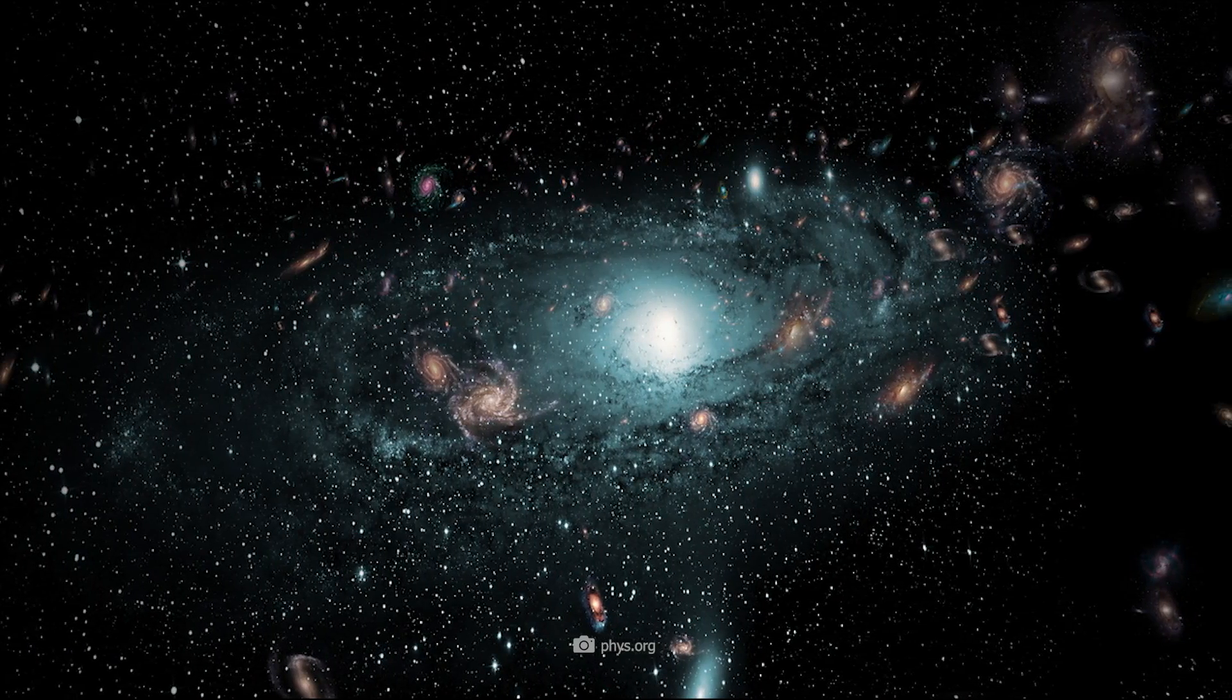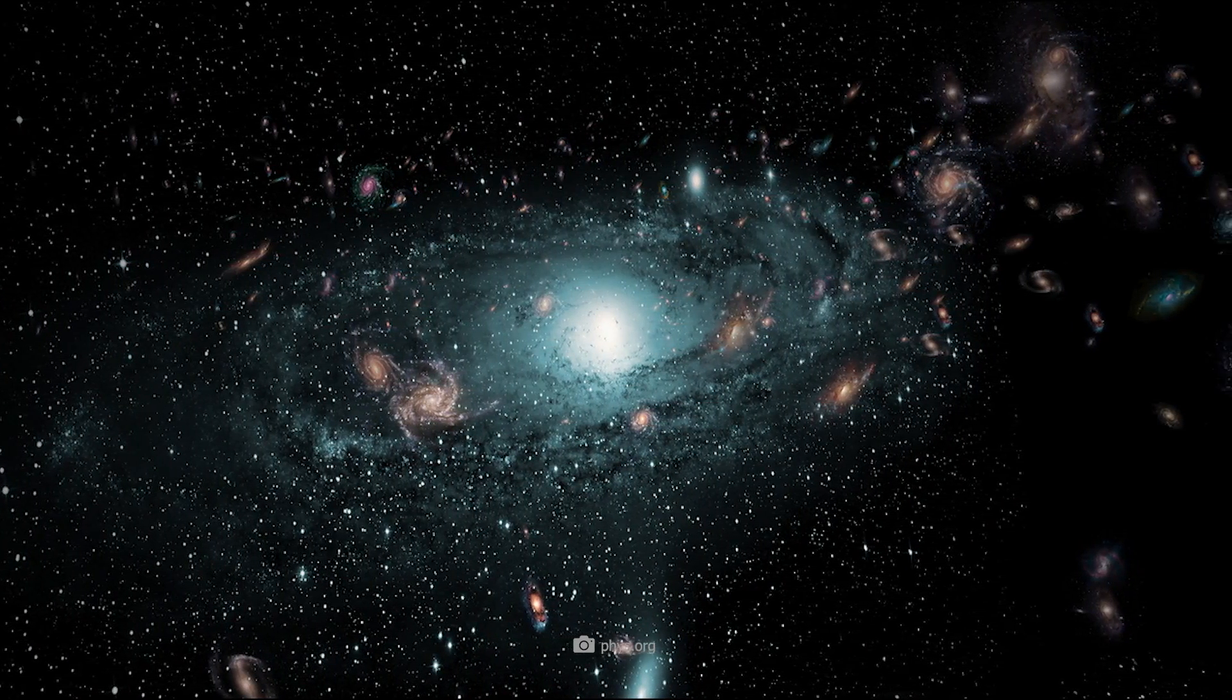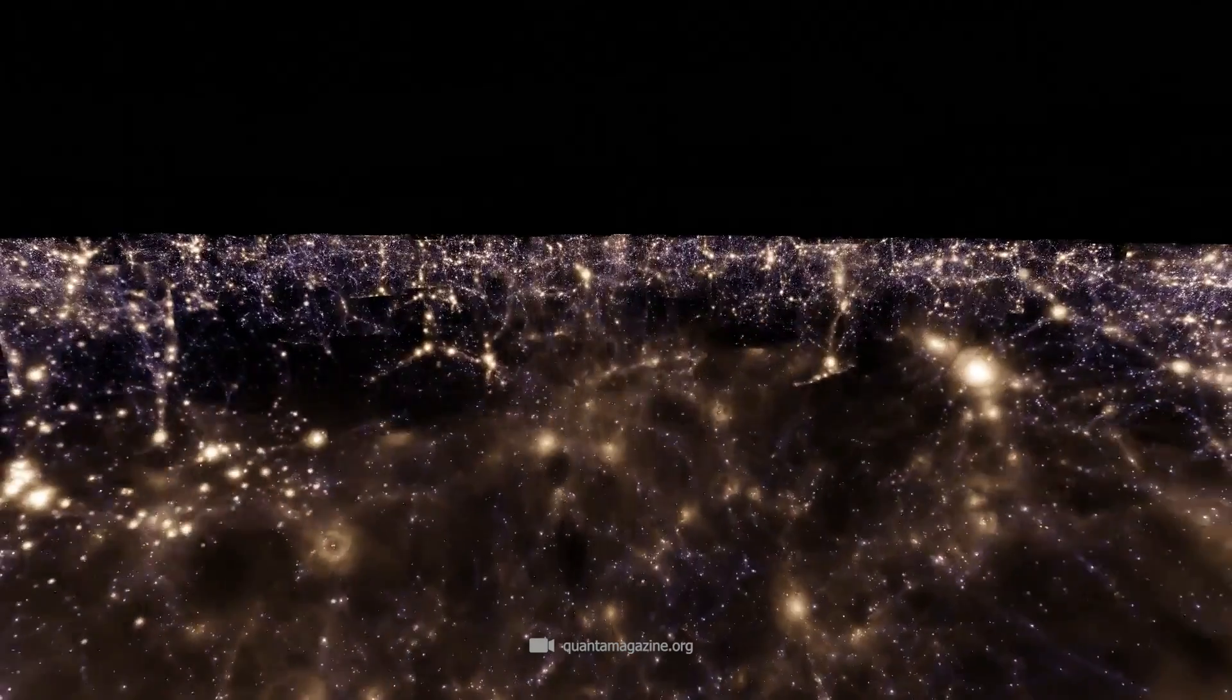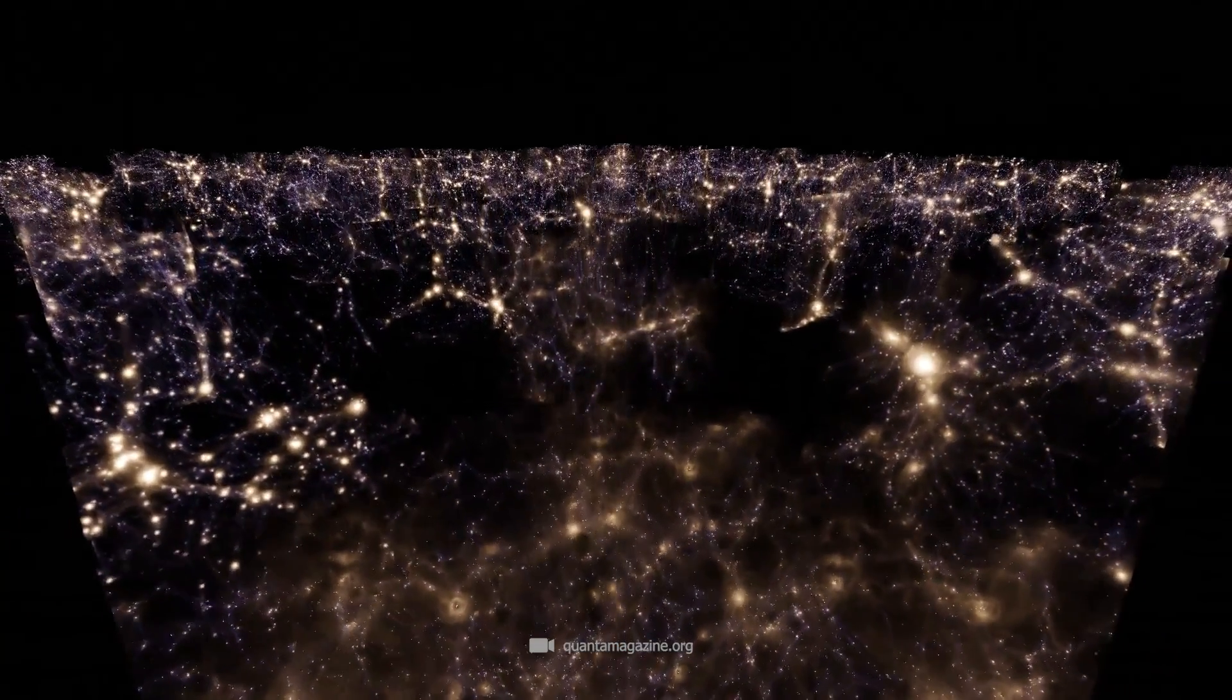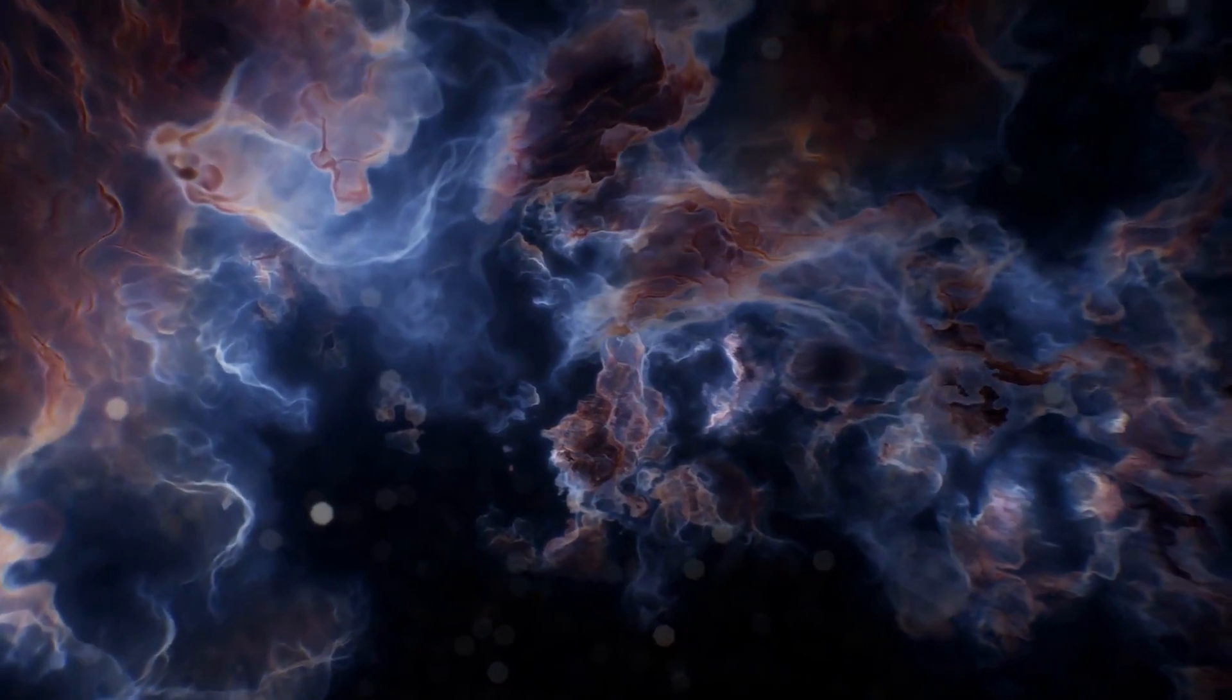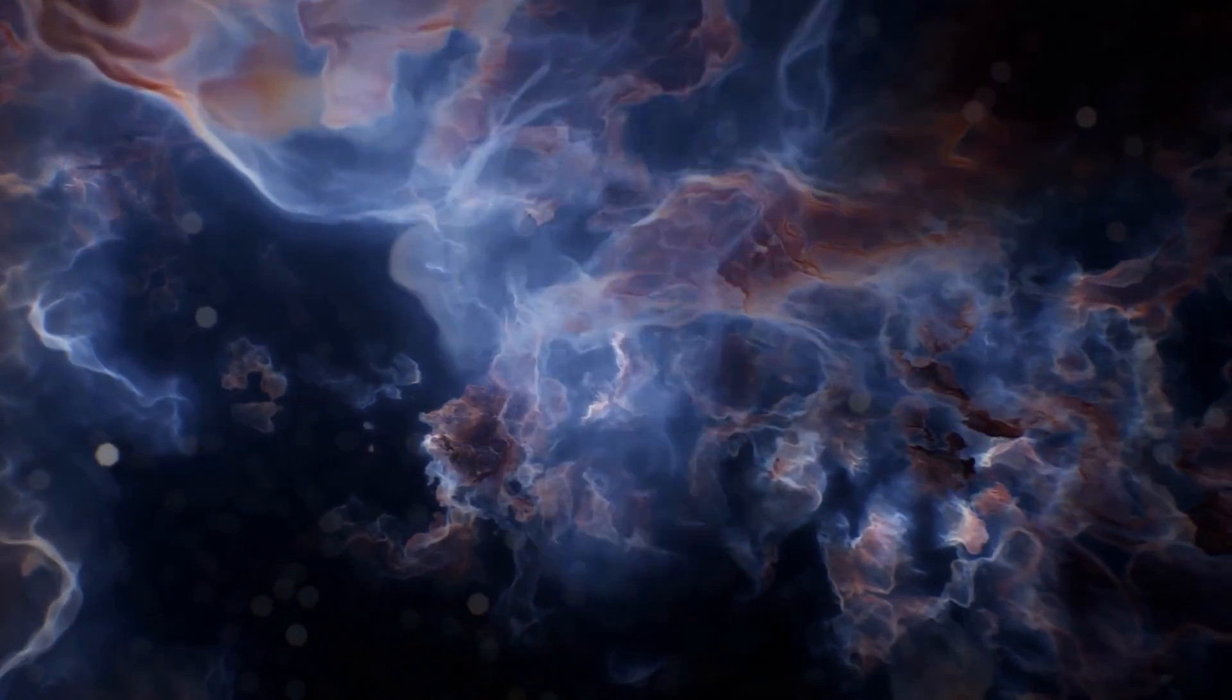In the entire universe, galaxies make up 30% of the total mass. In the brain, neurons make up this 30% share. Galaxies and neurons are arranged in a similar way along cosmic branching filaments. The remaining 70% of the mass consists of water in the brain and presumably dark energy in the cosmos.